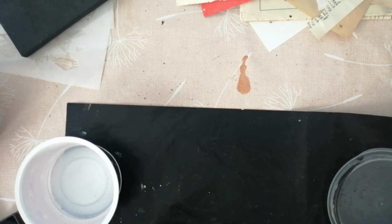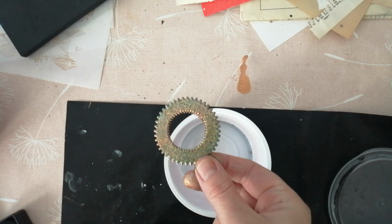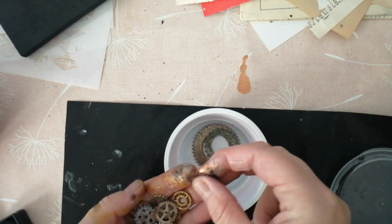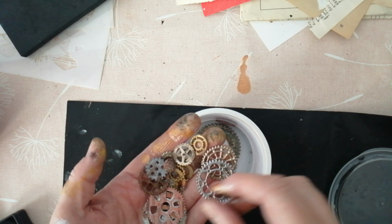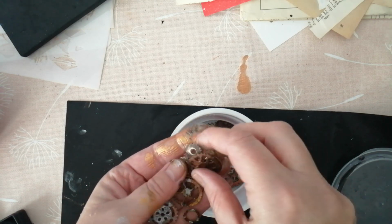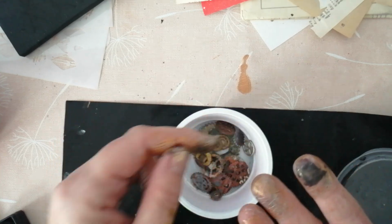So I'm just about to do my project for this month's Smash That Small Paper Pad, and I wanted some cogs, and I'd run out, so I made a few more, and then I thought you might like to see the process. So these are some of the ones that I have made. These are all made using embossing powder. They're all done with various heat embossing powders and techniques.